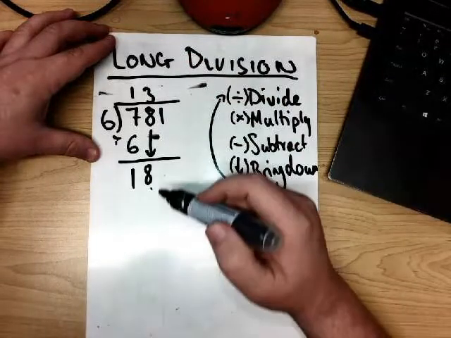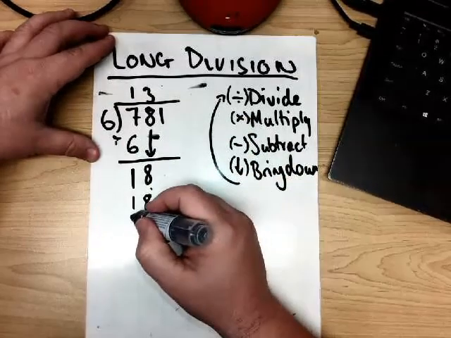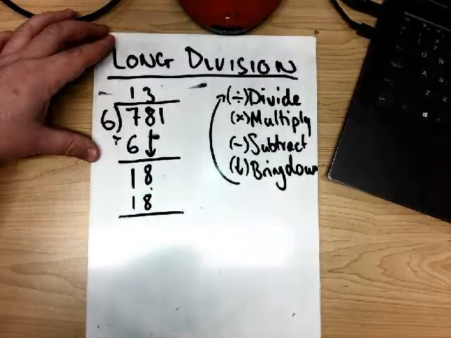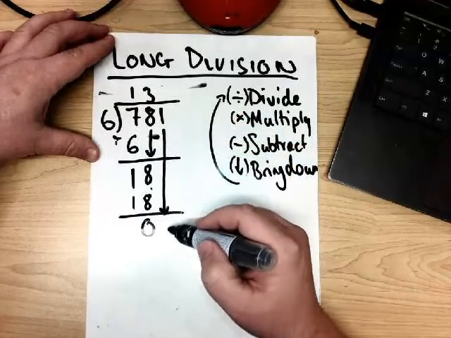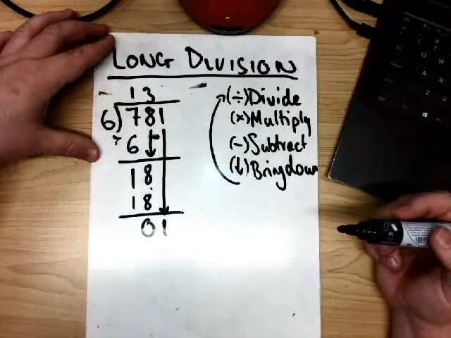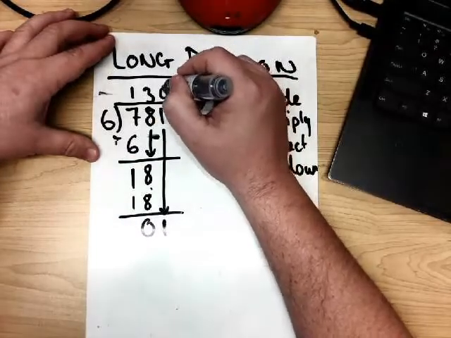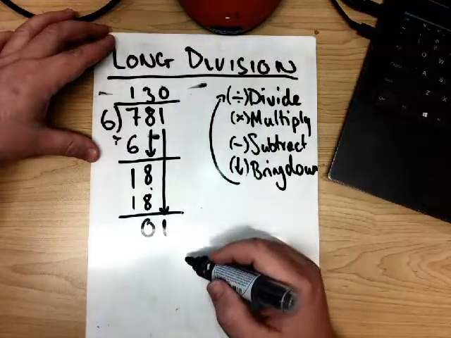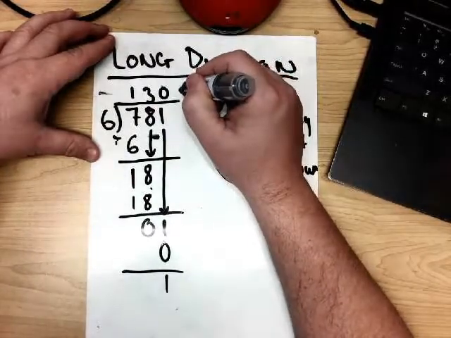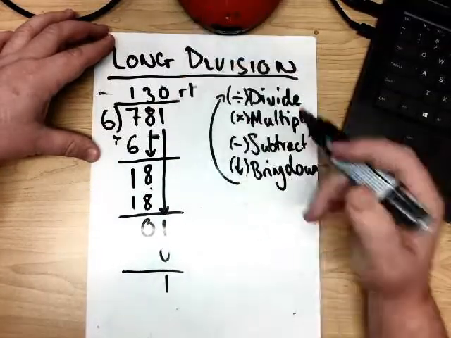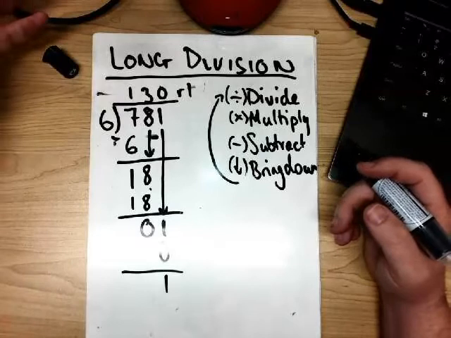Then, 3 times 6 is 18, so that's a nice and clean one, which makes that a 0. And then we bring our 1 down the bottom here. And we go, how many 6s are there in 1? There are 0. Okay. 0 times 6 is 0. Our remainder is 1. And we know that's our remainder because we can't go any deeper into it, right? Like that's as far as it goes.